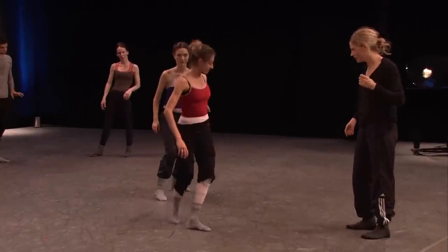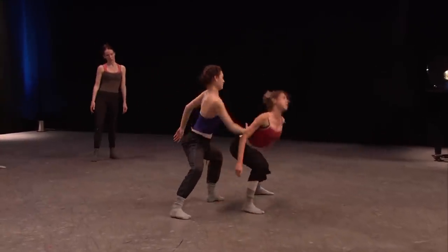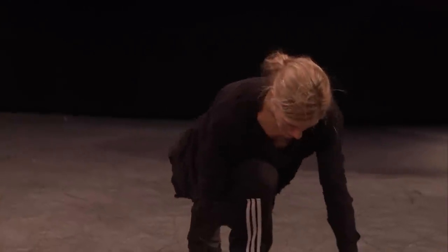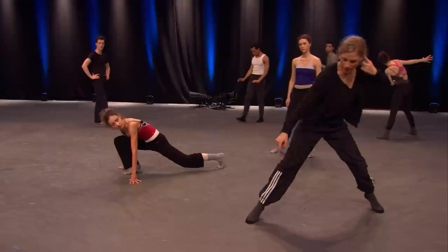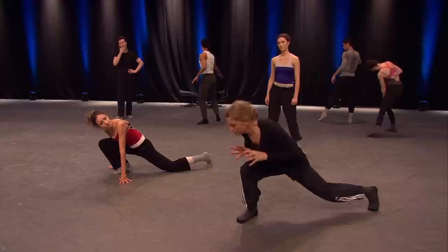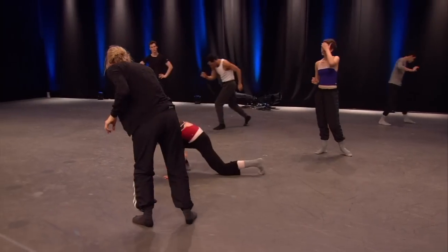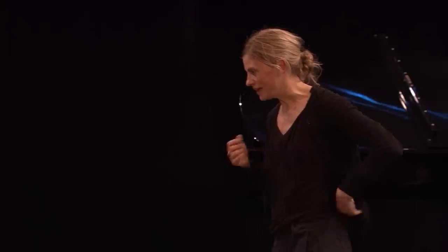So you're here. There. That's better. I think you're transferring your weight a little too soon. So think that you stay on this leg as you start the beginning. Even though you're leading with your ear, you're pulling. Think that you push already with the leg in unison with the ear move. So you're pushing with that leg at the same time, pressurizing that front leg. That's better. Yes, that's it. Great. Pushing from the front leg.